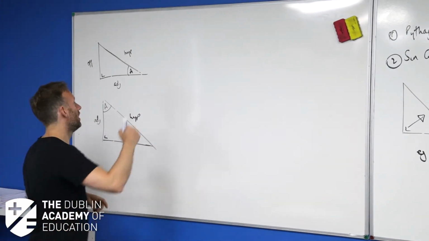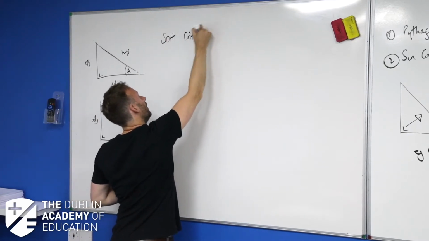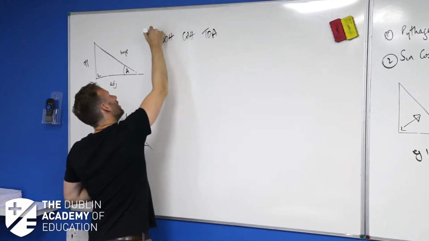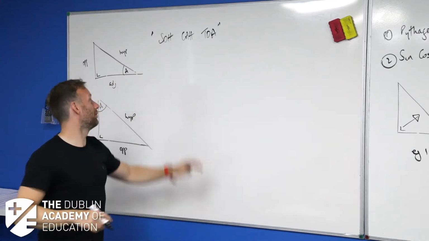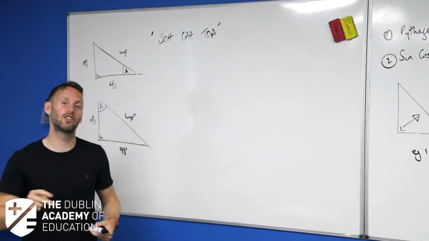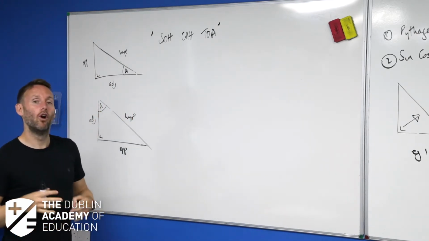Now, how do we remember which one to use, or what will help us figure out which one to use? We are going to use SOH CAH TOA. Now, there's loads of different ones, like silly old Harry caught a herring trawling off America, but I think this is probably the easiest one because it rolls off the tongue once you say it a few times. Now, what is it telling us?